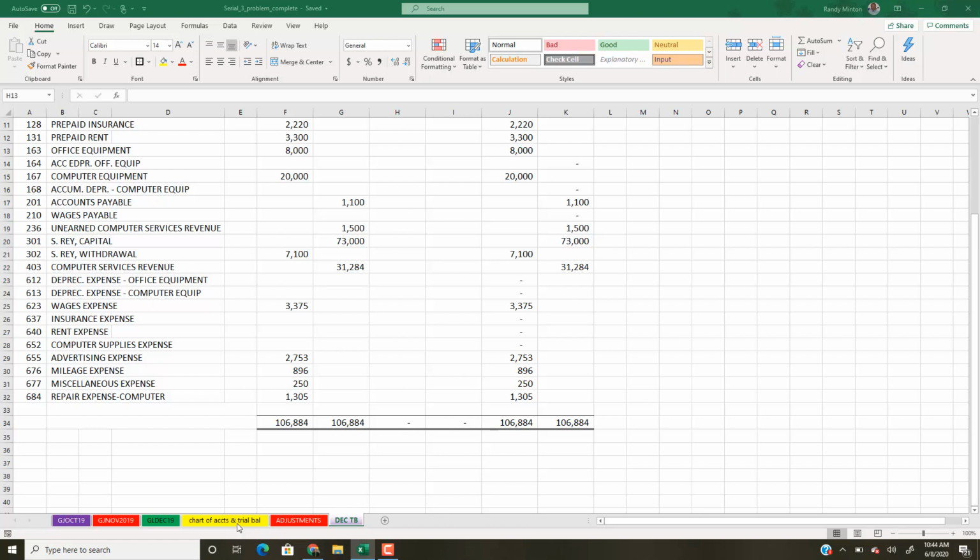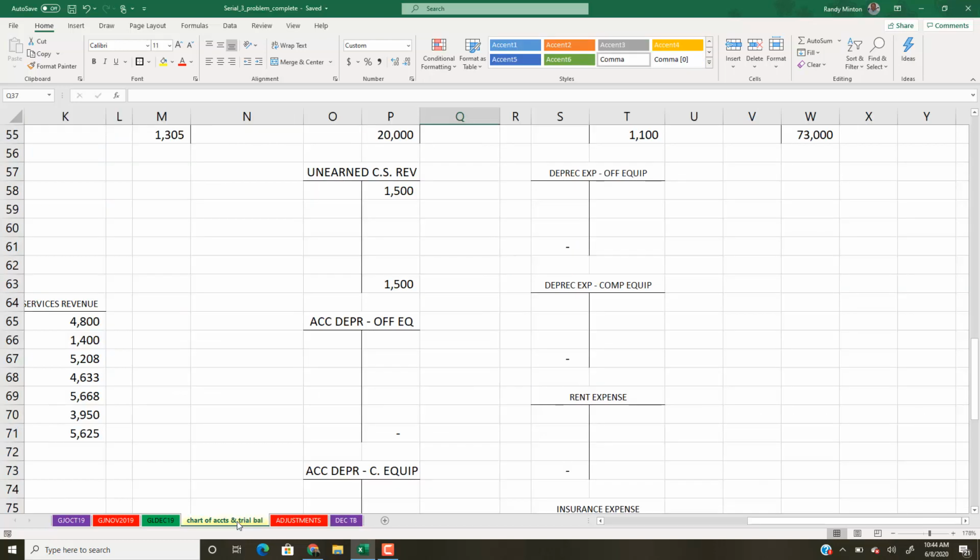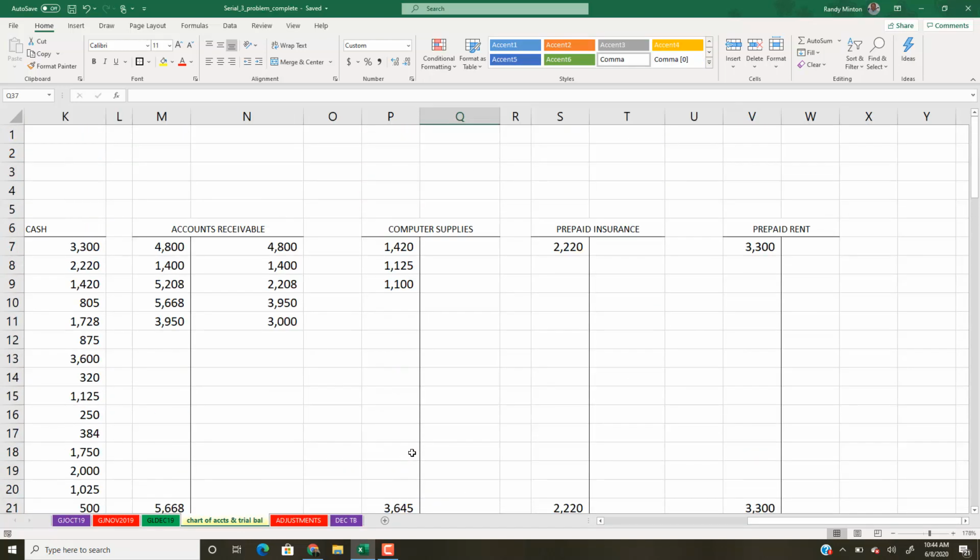In our case, let's switch right over to the chart of accounts and trial balance and take a look at that particular item. We call them computer supplies, but that's probably office supplies, very similar in terms of what they are. Because we have a computer company, we're going to call them computer supplies, and there'll be things like paper for the copiers, toners, and all the things that a computer needs, maybe some flash drives and this and that and the other, whatever the case might be.